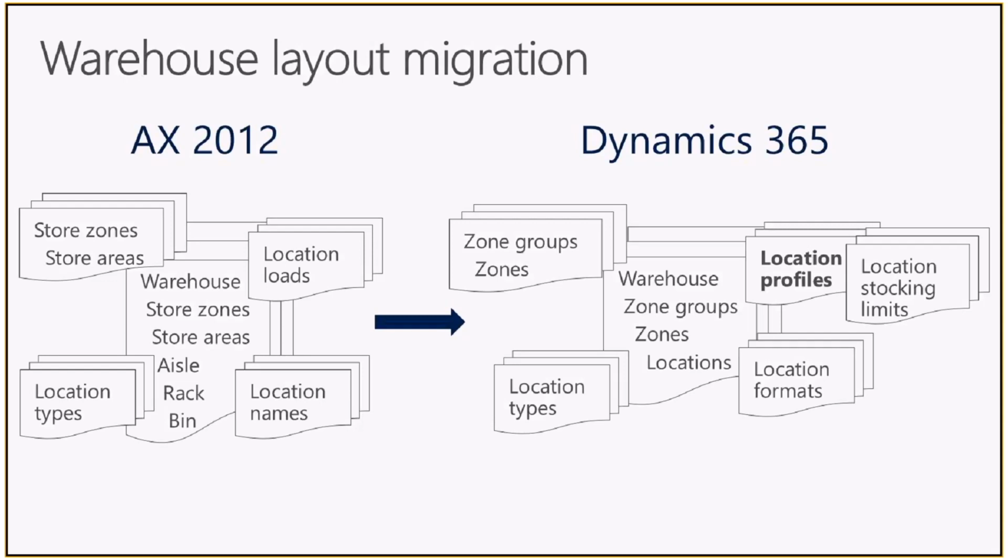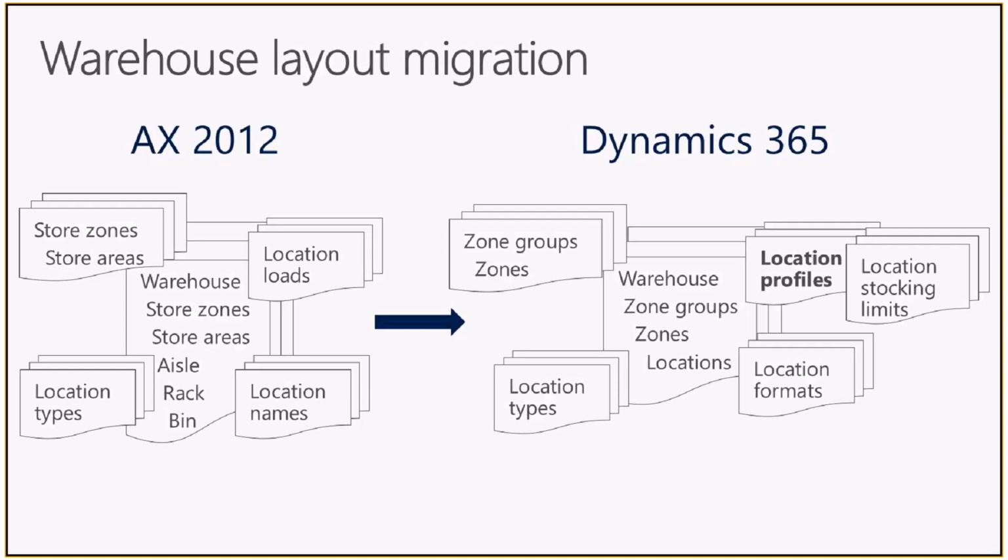So if we take a look at the warehouse layout in AX 2012, if you're running with warehouse management 2, you associate your warehouse with locations. And the locations are the key part for capturing where the physical inventory is stored within your warehouse. It's an inventory dimension that you associate with that, and you'll need to run all your items with a location dimension as an active storage dimension.